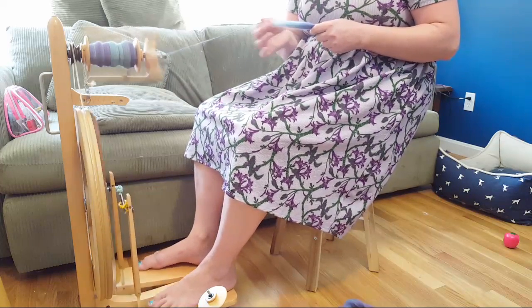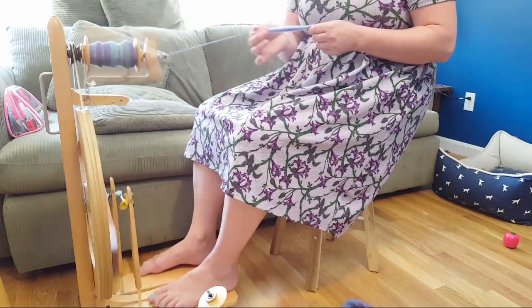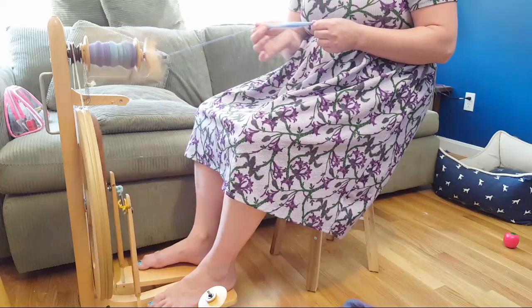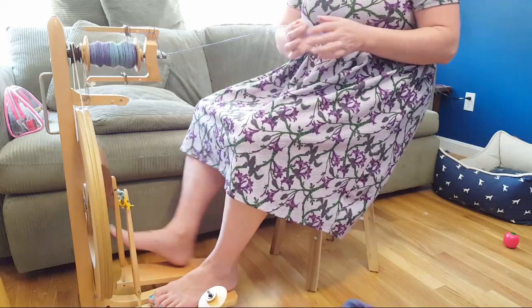He wants an elephant hat, but that doesn't seem very practical for wearing, because if I was going to put any kind of ears on it, those might... I'm not sure how to do an elephant hat without it looking like a mouse.